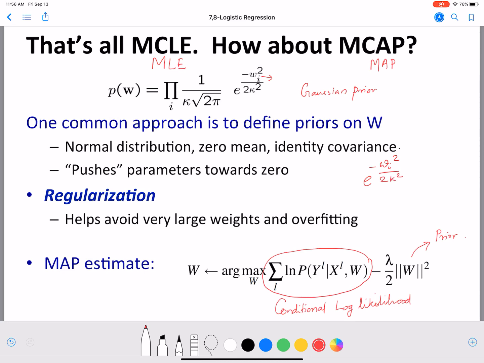And now here, because we have a log to the base n before our probability and that function, that log also carries over to this, is applied to the prior. And when we do that, we get the log and e cancel out. And we get a constant times W square. That's what we get. And that's how we get this term, this prior term added to our function.